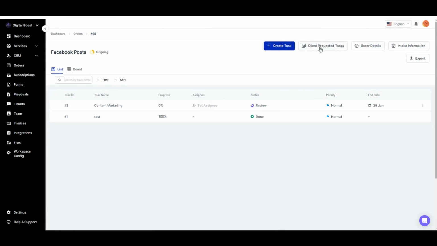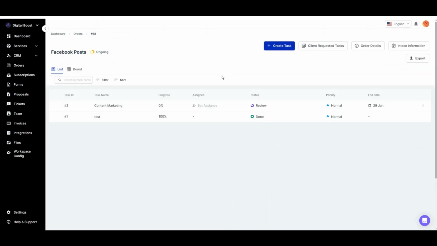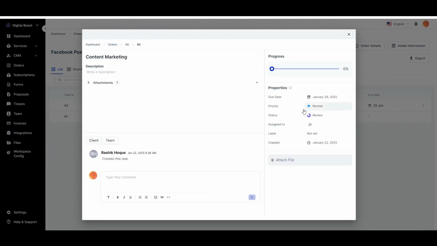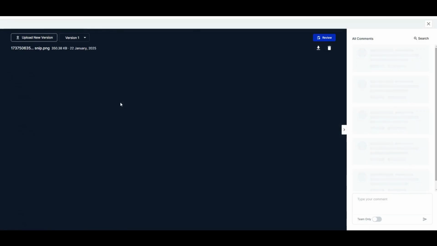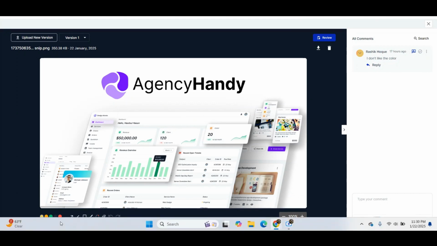So say, for example, for this particular file, you can directly comment on the file. So it can be, okay, fine, on this point I have this, didn't like that, didn't match the logo given, something like that. It can be anything random, right? So once you put that in, you'll be able to see, okay, this is where the action is. Again, it's similar for video annotation and everything. So you can directly comment on files, control versions, and everything within Agency Handy.